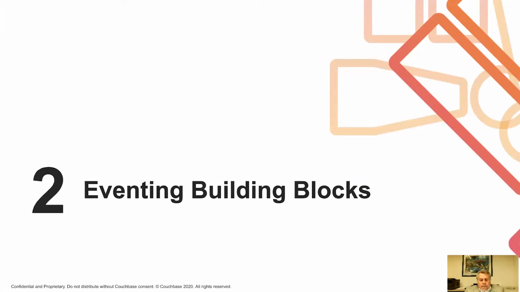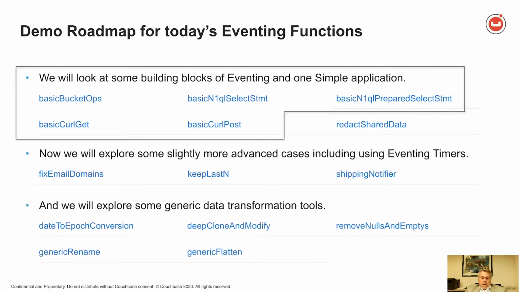Now, to understand eventing, it would be very good to go through the building blocks. So these are kind of the building blocks: the basic bucket ops, how we use N1QL, how we can use N1QL as a function for more performance, a prepared statement, how to use curl for gets and posts.